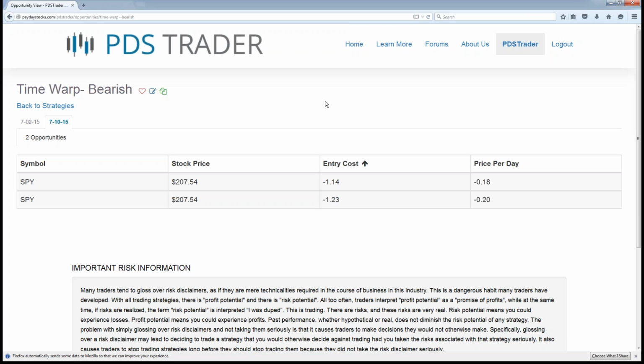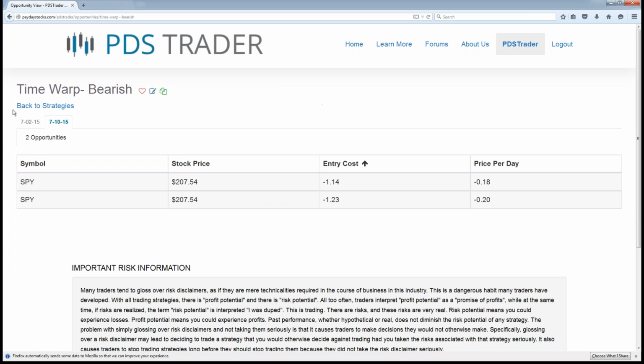One of those is, of course, filters, so that once you create the strategy, if there's just too many opportunities based on the strategy conditions that you used, then you'll be able to filter those through various means as well. That's coming down the line. Can't do that just yet.